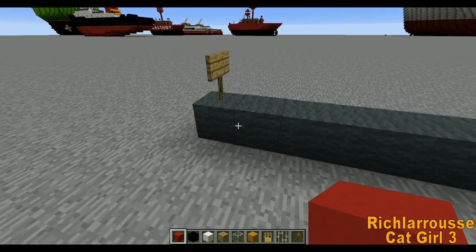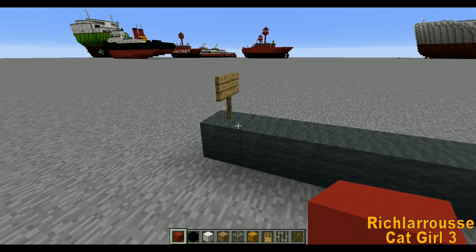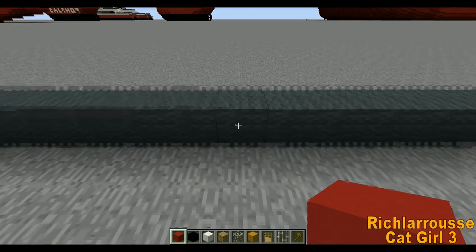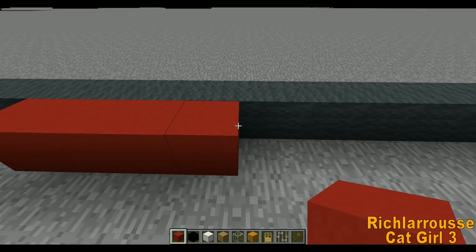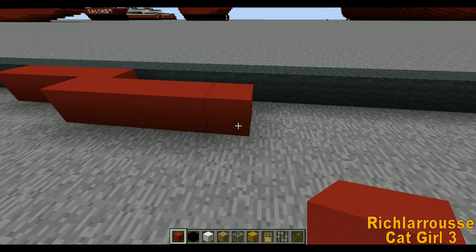For the red draft, we're going to start on the 7th block of the keel. So 1, 2, 3, 4, 5, 6, 7, and from there we want a row of 4, then a row of 5. And then we want four rows of 6.